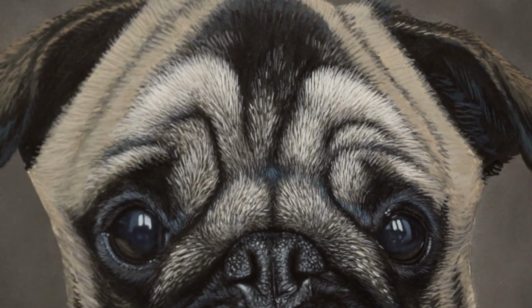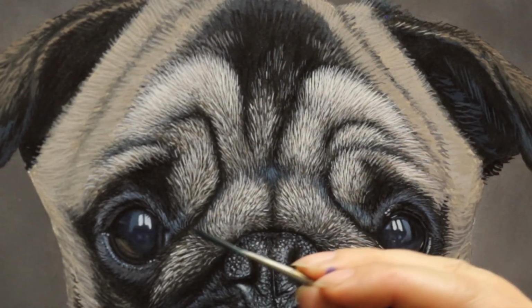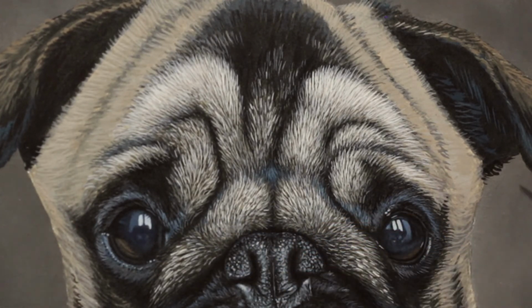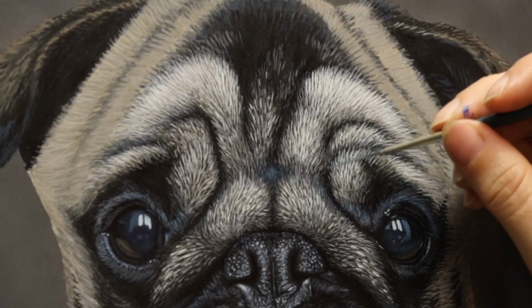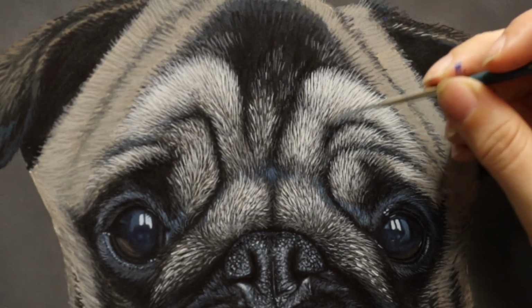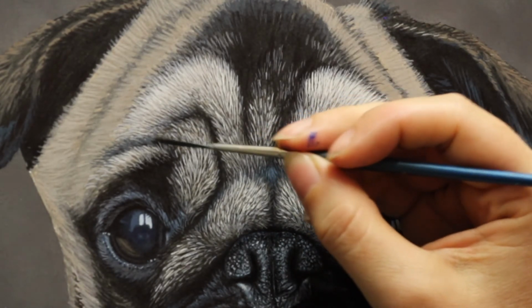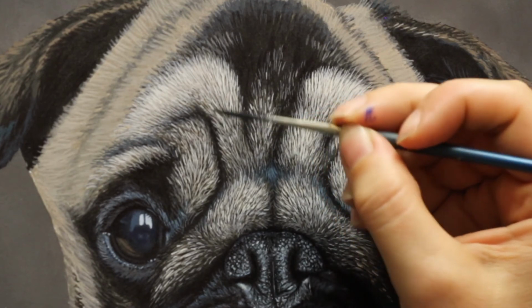And I think that bit of blue has just finished it off nicely. Sometimes it's just these little subtle touches that make a massive difference. So observation skills are vital when you're doing this kind of work, especially. You've got to be noticing these tiny little differences in tones and details.